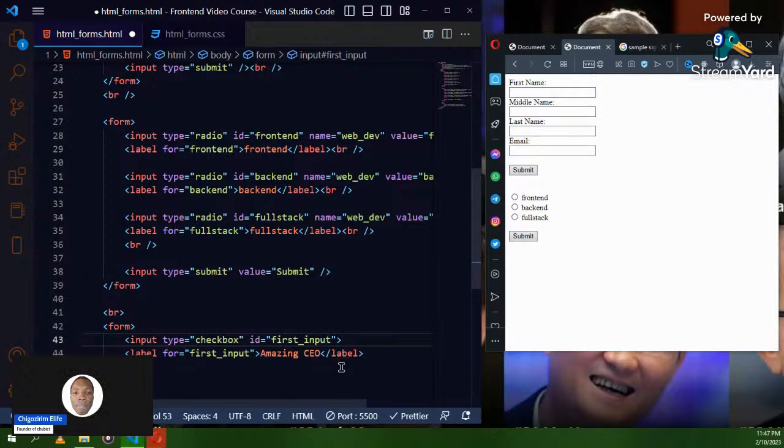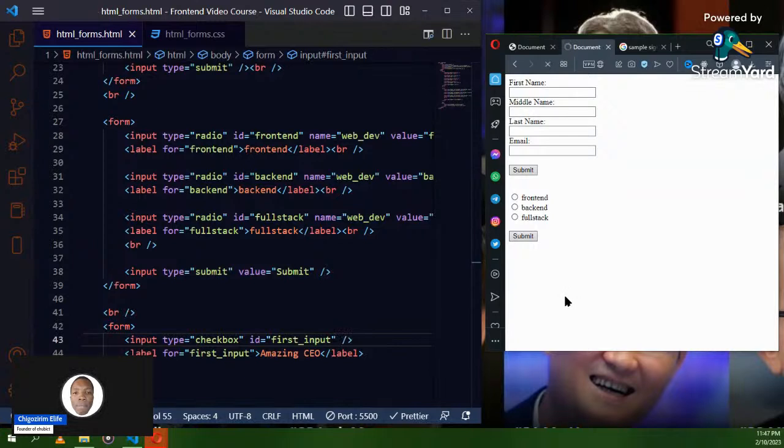Now, this is the first form and label. So if I refresh this on my browser, I'm going to see this as the first one, and it's something that you can click on. It's a checkbox. You should have come across something like this if you navigate the web many a time.